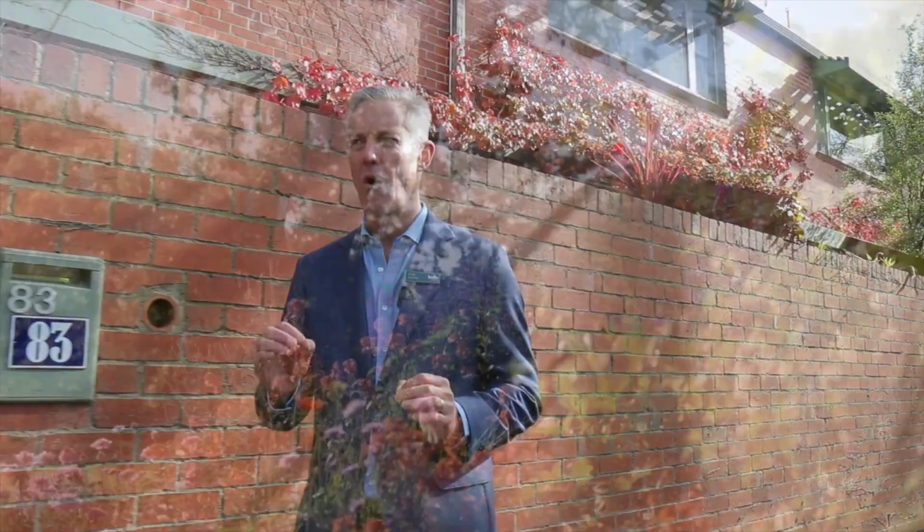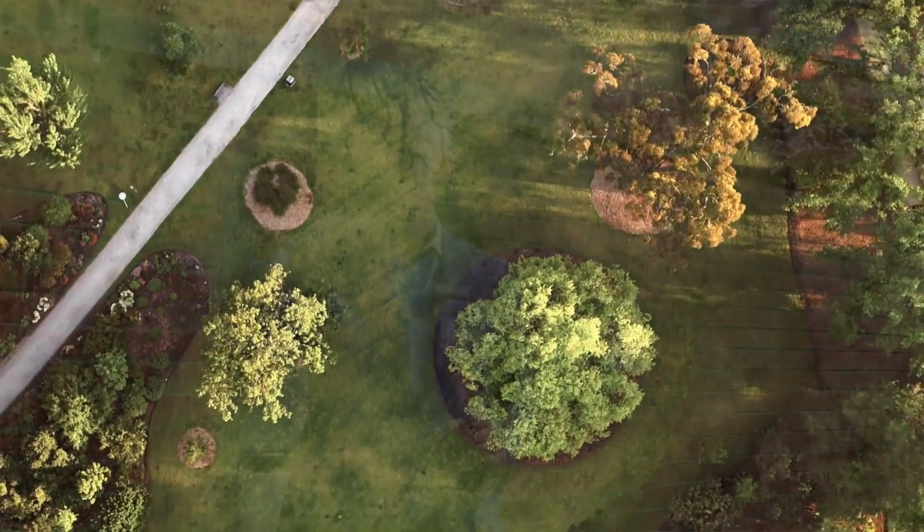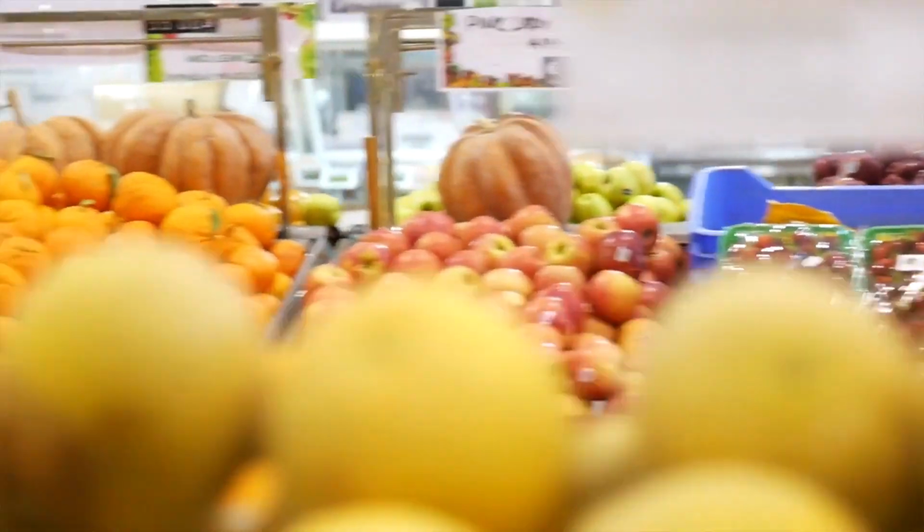It's my pleasure to welcome you here to one of the quietest locations you could possibly enjoy north of Melbourne City here in Princes Hill. It's so quiet. In fact, the only thing I can hear right now in the background is the council lawnmower mowing the Park Street Reserve just across the road. You've got Princes Park just around the corner. Pop over to Brunswick for all the shopping you could possibly enjoy as well.